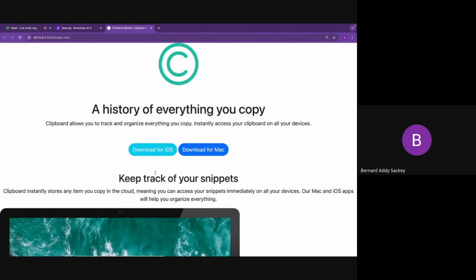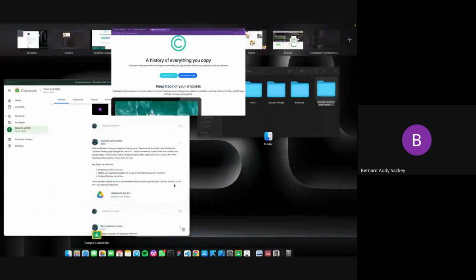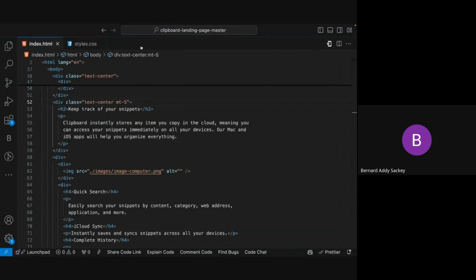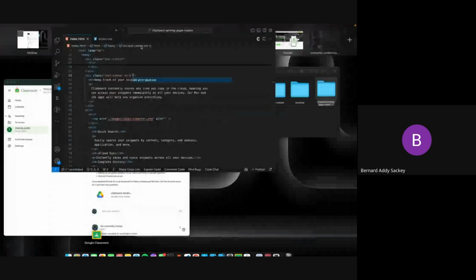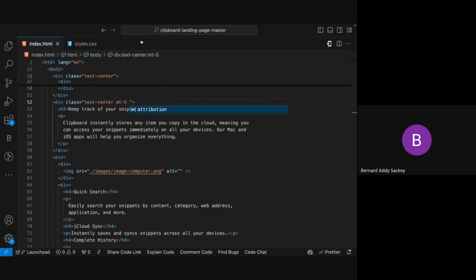All right. So in this case, it might not be enough, so you might want to give it your own class, right? Or let's say I'm going to call it margin override.